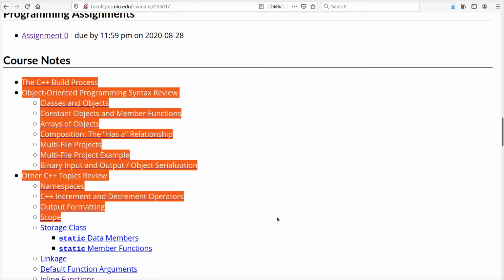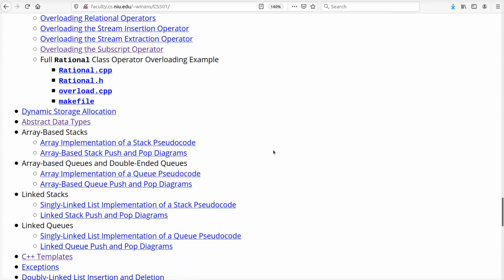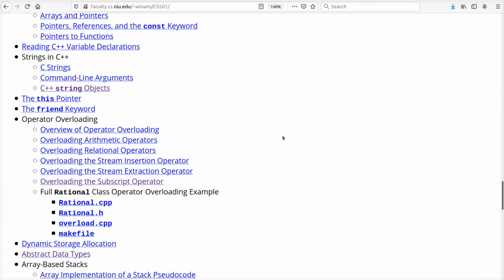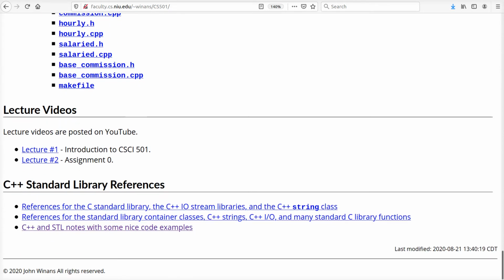These Quartz Notes here are fairly extensive. There's a lot of information in here. I strongly suggest you look at these. There's a huge amount of help that'll be directly applicable to your homework assignments in these notes, okay? It's almost an entire book in itself. So this combined with the required text should get you all the coverage you'd ever need for the topics of this course.